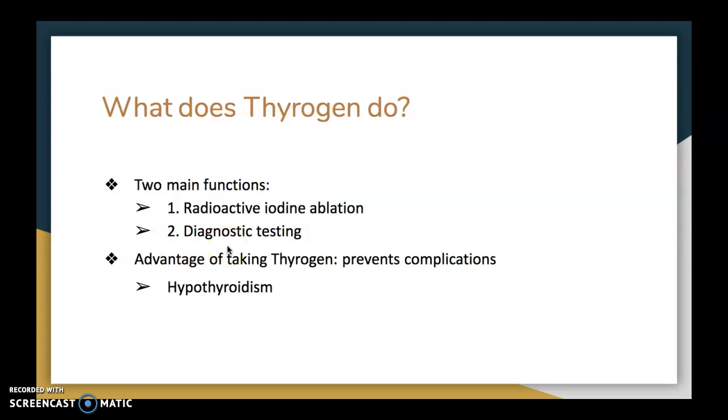Diagnostic testing is done to help identify thyroid disease by testing the blood for hormones that are harmful. And these hormones are found in follow-up patients who have a certain type of thyroid cancer called differentiated thyroid cancer. Basically, because of having thyroid cancer, these people have a very, very low level of the hormone I mentioned previously called TSH. And in order for this testing to be done accurately, these levels of TSH have to be really high. But because they're so low, the testing is inaccurate. So they take Thyrogen in order to replace those hormones and to make the testing more accurate.